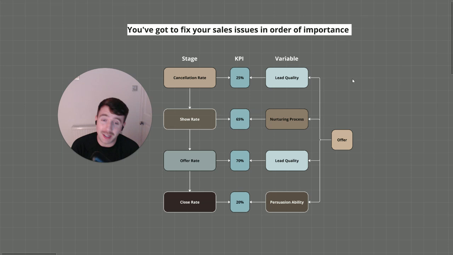And there are so many small things you can do to increase your show rate, like pre-call nurturing processes, like emails that go out to people, not just reminders, like sales assets that go out to them, like case studies. Your closers giving those people a call: Hey, how's it going? Really excited to jump on a call with you. Just wanted to hype you up before our call on Monday. There's loads of different things you can implement into the process to further qualify people, to warm people up more, to increase the show rate, bringing calls closer.